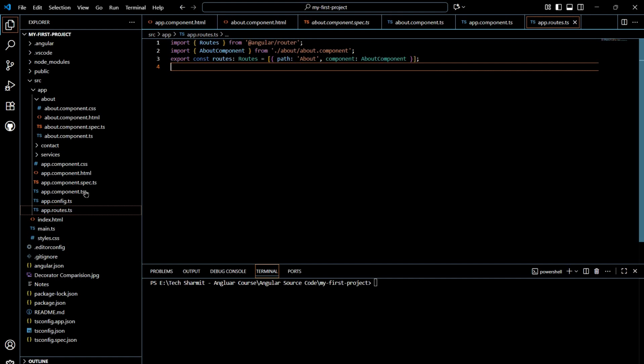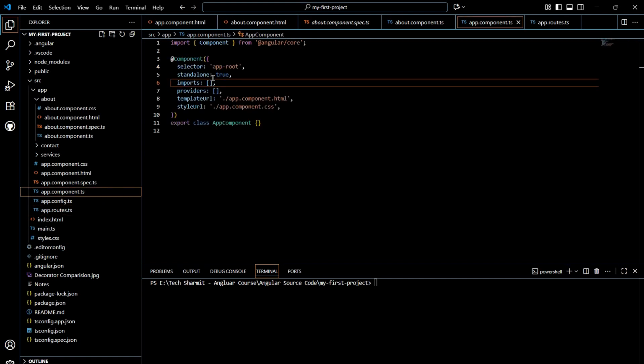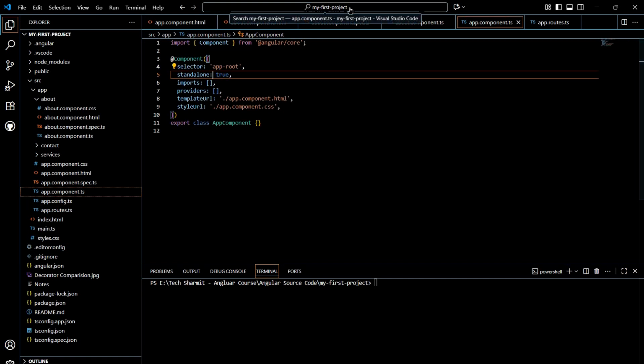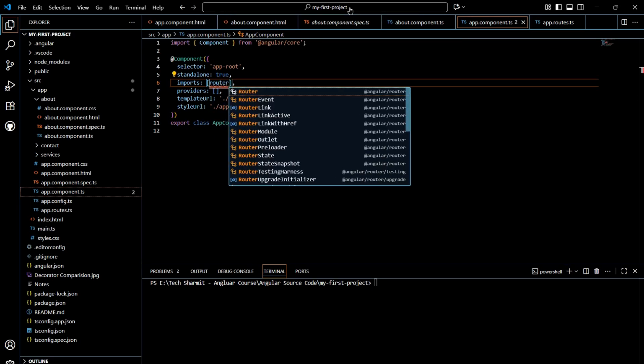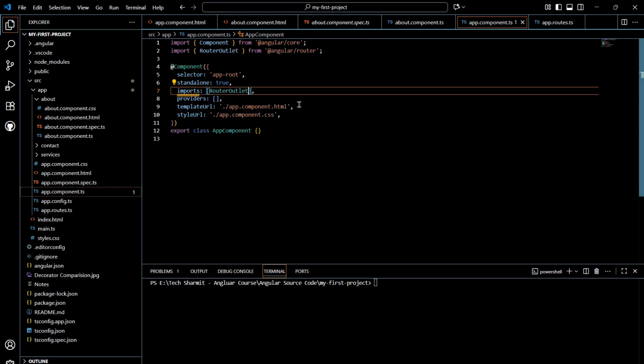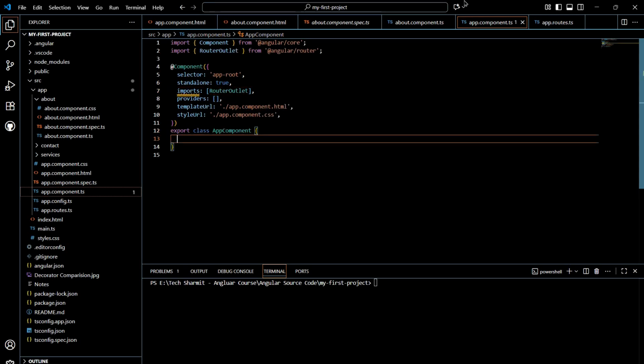Next, we will go to the app.component.ts file. Here we know that we should import RouterOutlet, because that is the thing that will help you show the output. So here I will write RouterOutlet. Post that, we will define one method here. Which method? The method that will help us navigate to a particular route with the query params. To configure that, you just need to write here in this way, like I'll show you.